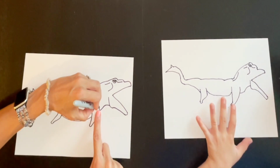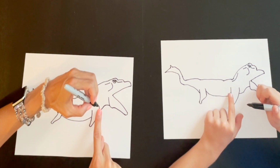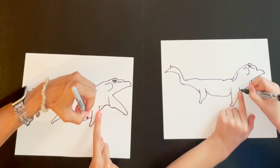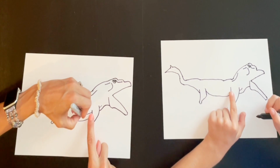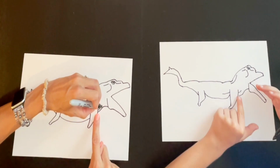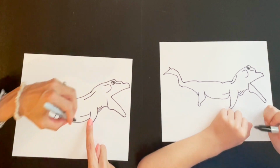Now let's come down by this fin, right over here. Put your finger right there. There you go. And we're just going to draw a little line coming out just below the top of that line. Now let's pretend that line went through his fin. So on the other side, we're just going to continue it going. Nice. Now let's come back over on this side, and just below the line that we already made, we're going to make another line. Oh, now we're looking good.